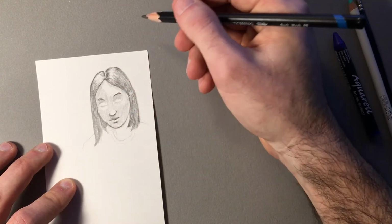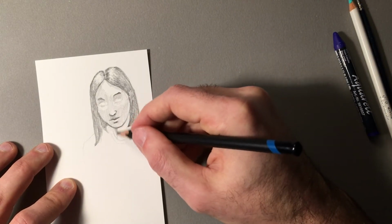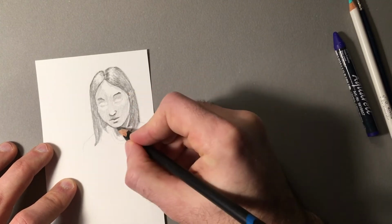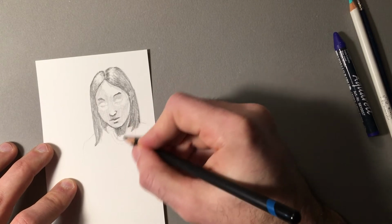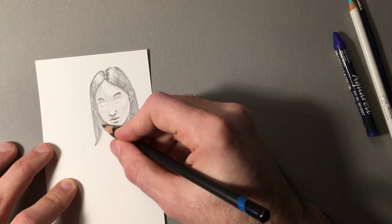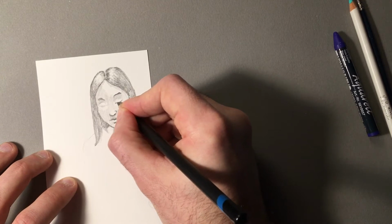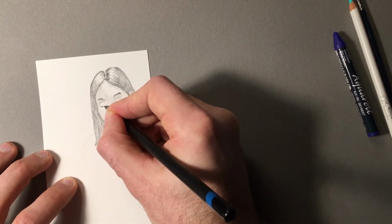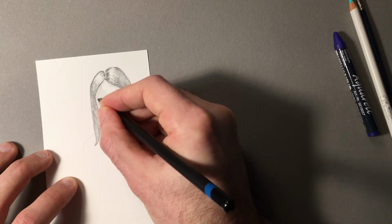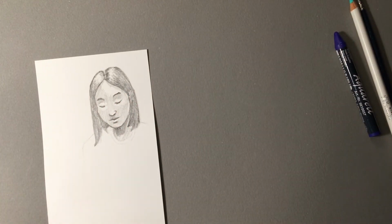So there we go. That is my initial value for the face. Let's get the rest of this. And to make that chin and head pop, we'll darken that. And that's all we're doing. The shirt is going to be one of the other tools. Oh, and let's do her eyelid. And we'll make it a little thicker to kind of symbolize or show her eyelashes. All right, that's actually a pretty nice drawing.